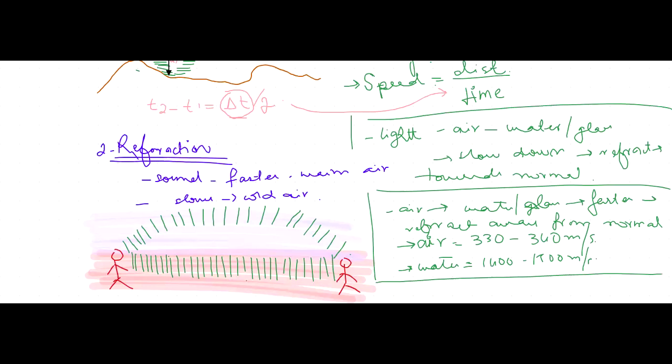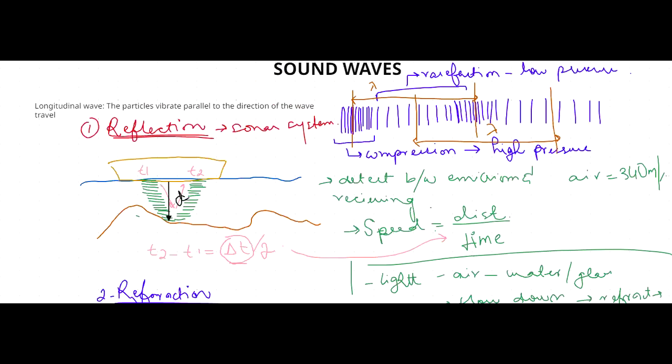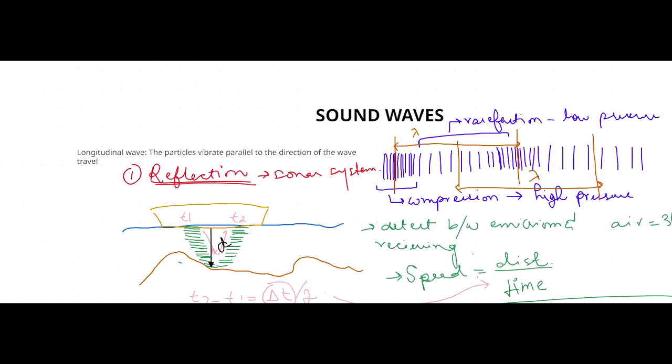In the definition, if you remember, definition was something we did in the first class, right? I had taught you that in a transverse wave, the particles will vibrate perpendicular. They will vibrate up and down, right? If the wave is traveling from left to right, the particles will go up and down. In a longitudinal wave, the particles will not be going up and down, they will be going parallel. Meaning that if the wave goes from left to right, they will also be vibrating left to right. So that is opposite, and this feature is opposite.